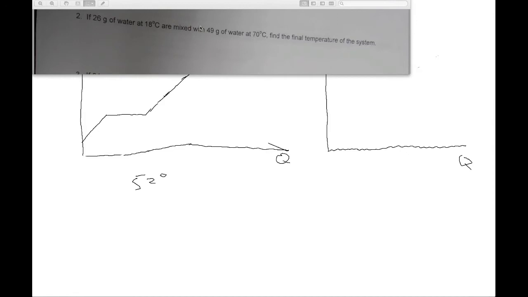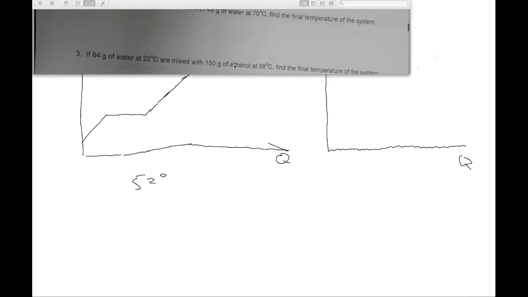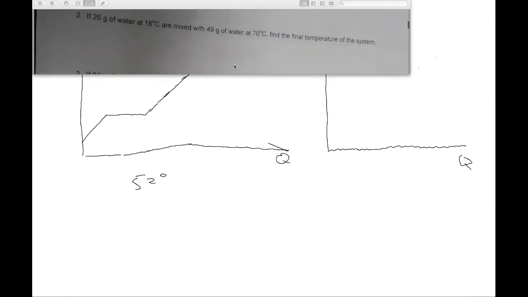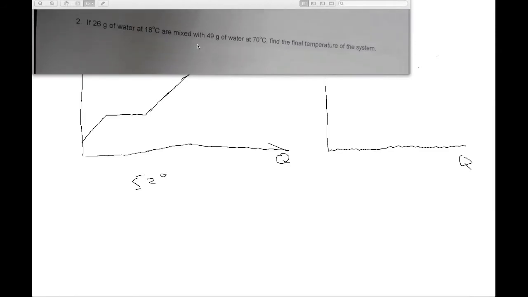Oh, I was just looking over number 3 and I saw 70 and 18. I quickly subtracted them. And then I just realized that was the same answer that I got. Not for number 3. Number 2. Yeah. All right. Well, that's a good eye. That's good. You're thinking about that. But yeah, you obviously can't use that as a rule because if we had had different masses, clearly we would have gotten a different answer. So it just so happens that with these particular masses, subtracting the two temperatures happened to give you the right answer. But I think that was just pure coincidence. Okay.